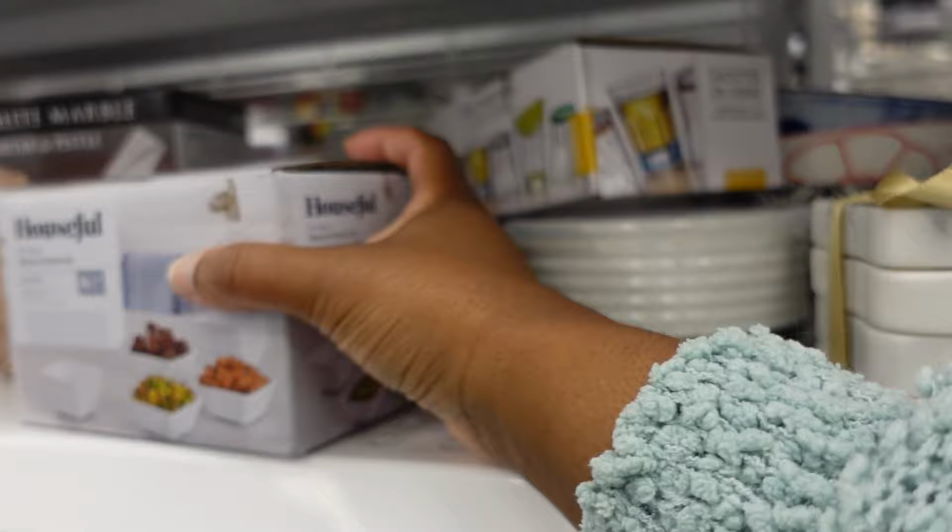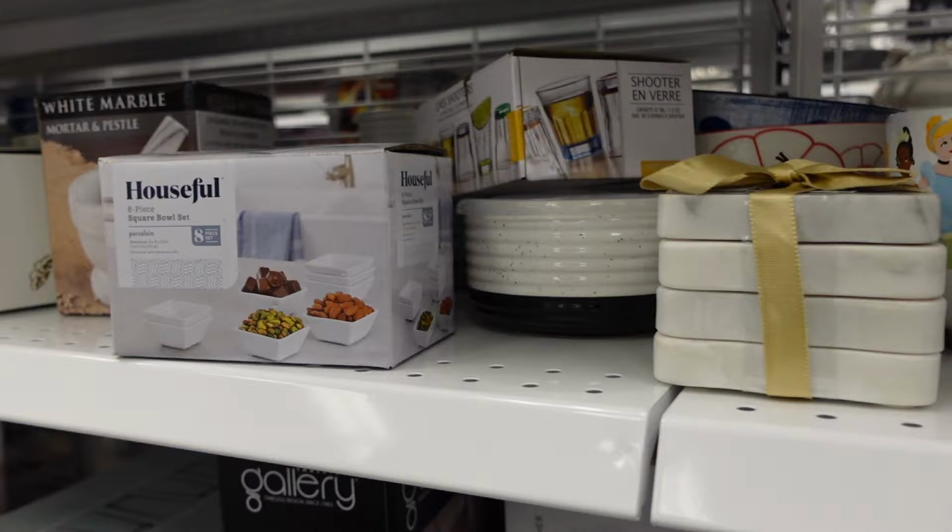Let's just go meet up with them and see what we can find. I might get that. How much is it? Let's see. Oh, $7.99. What is that, 8-piece? Mine is a 4-piece. I think it was on clearance for $5.99.